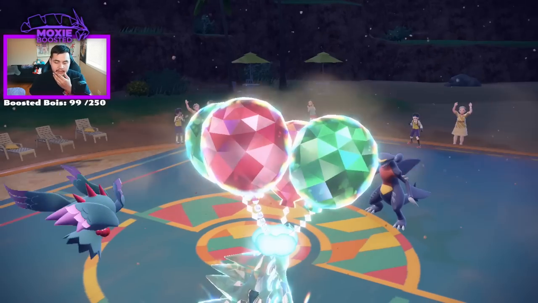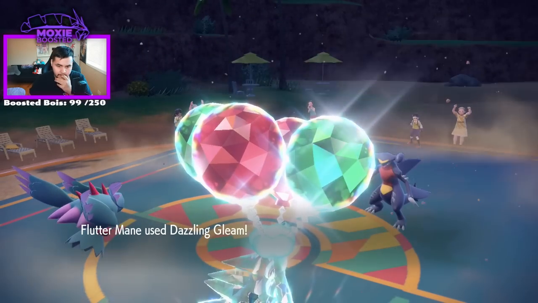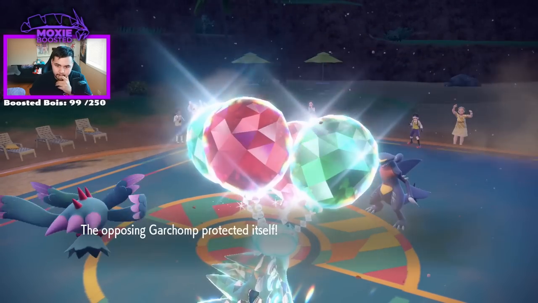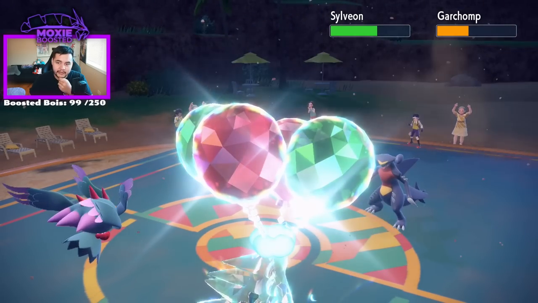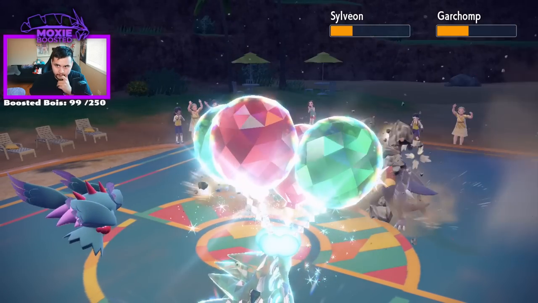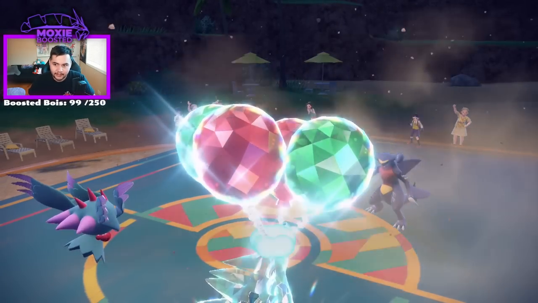Garchomp protects. Hopefully this picks up a KO on Sylveon. I'm pretty sure it doesn't. Can I flinch? That'd be actually really nice. Can I flinch the Sylveon? That'd be super cool. Flinch. That's what I thought.